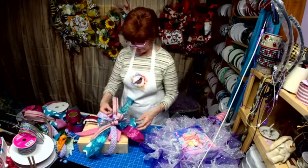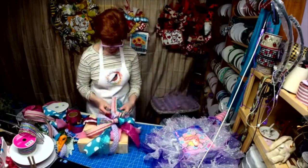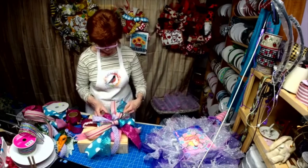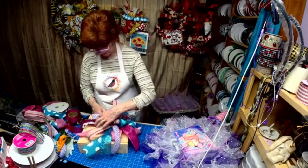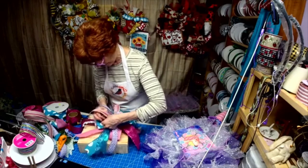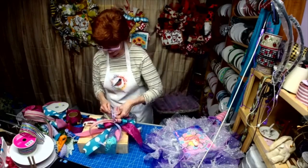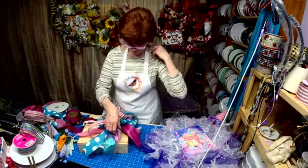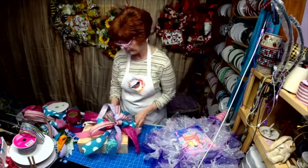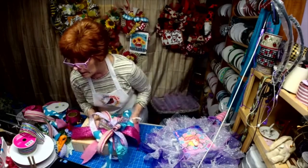All right. I think we got every one of her favorite colors in there. She's gonna love this. Sparkle. She's gonna love the sparkle. All right, let's get it on the wreath. Thank you, dear.